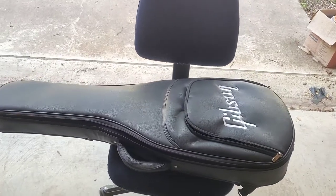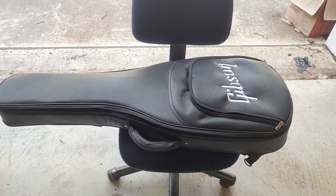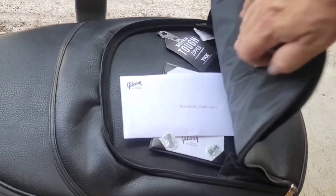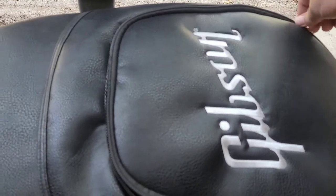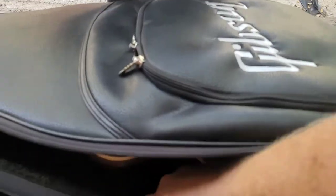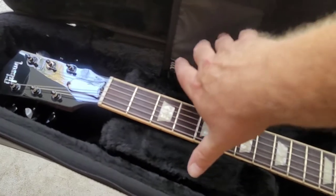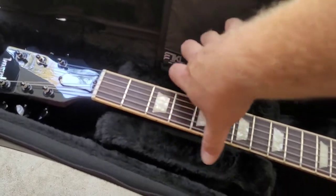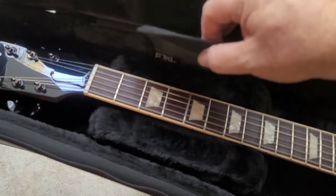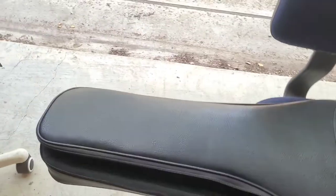This is a follow-up video to the Mystic Force Burst and its case saga. As you know, when we opened the case, there was the COA and everything inside the actual package, but it was missing some other stuff — specifically, I thought it was missing another strap for this side right here. Well, it turns out that's not actually what it's missing. I thought it would have another strap because that's the way some of the previous generation cases are, but that is not the case with this particular one.